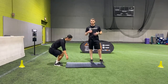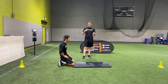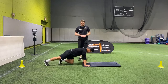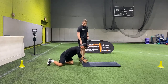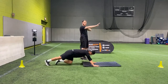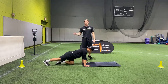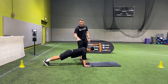Now, a couple things I'm going to show you that we need to focus on during this. Chan, go ahead and get into position. The biggest thing we're going to focus on here is staying above our hands and not having our hands out in front of us. If your hands are out in front of you, we can put a lot of pressure into the shoulders, which you don't really want. You're not really trying to push in your hands during mountain climbers. You're just trying to get the quick leg switch. The leg switch also offers more challenge for the core to stay in place.